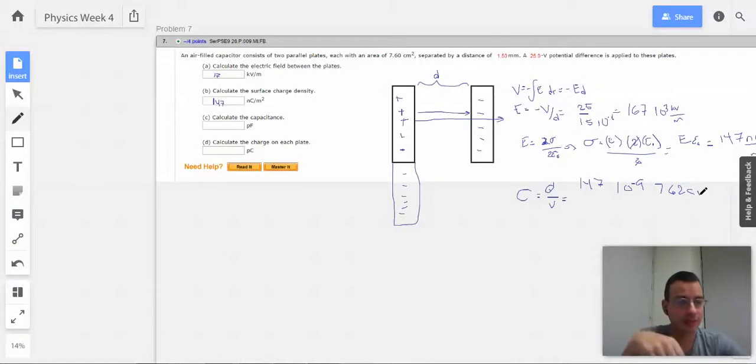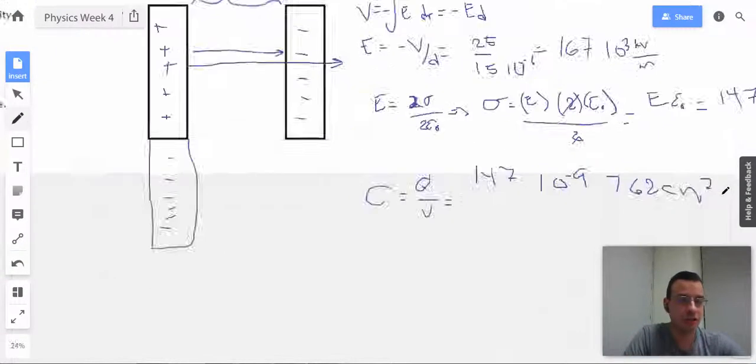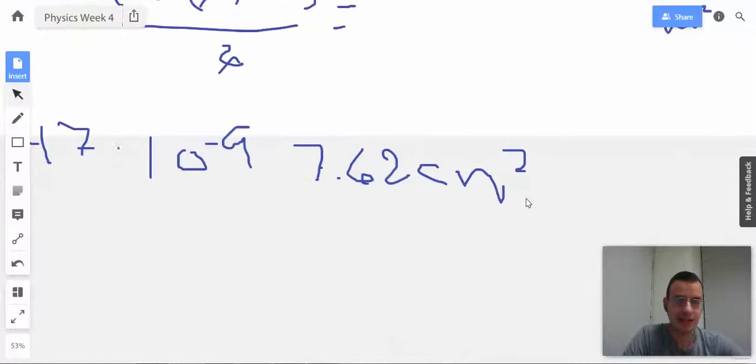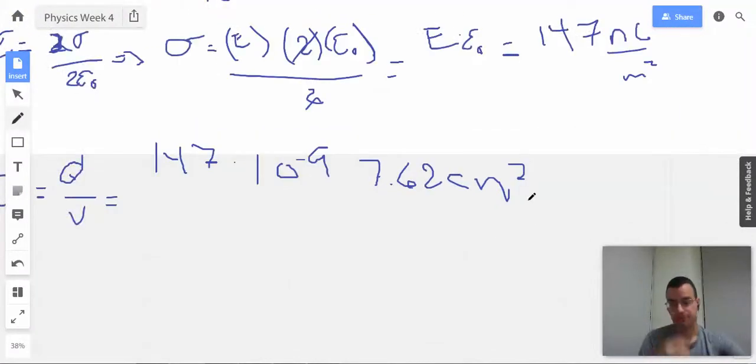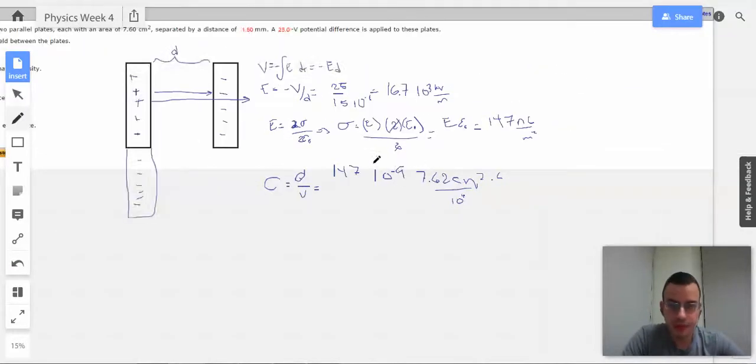centimeters squared. So now I'm going to convert this centimeters squared to square meters. Normally you multiply by 100 to change centimeters to meters. Well, we have two sets of centimeters here, so we're going to have to divide by 100 twice. So we're going to have two 10 squareds on the bottom, which will turn into 10 to the 4th, because we have the centimeters squared. Okay? And that will give us the charge.